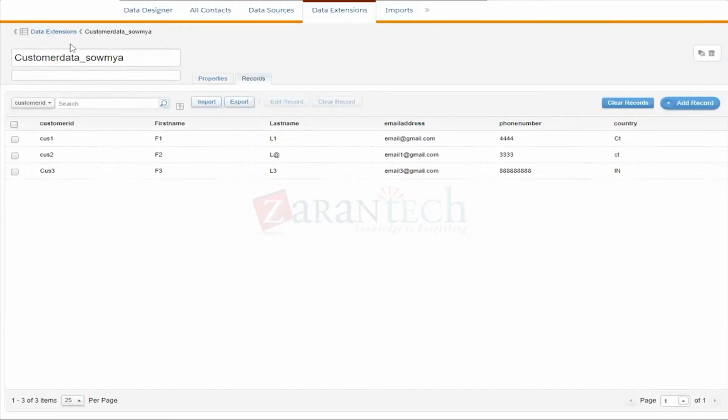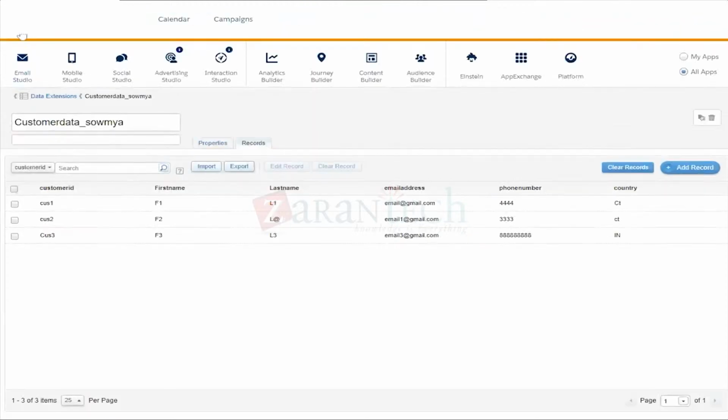But before that, I just want to show you. Now as we have created 3 records, can you check in All Subscribers in Email Studio if this record exists or not? Suppose we are going to send emails, can you check if this record is added or not? But should it be added or should it not be added? What's the probability here?